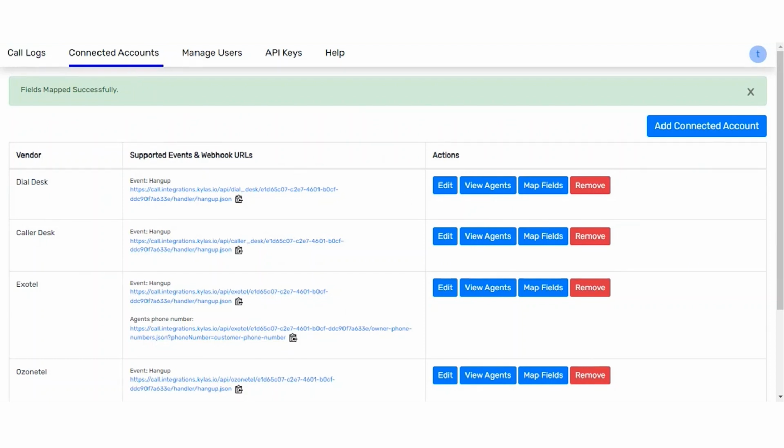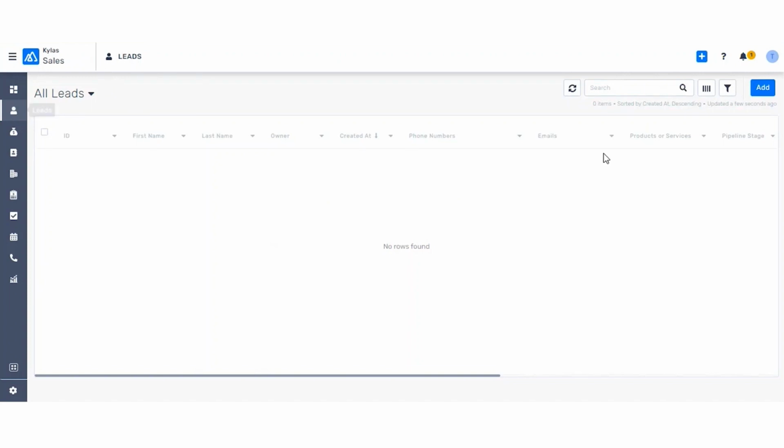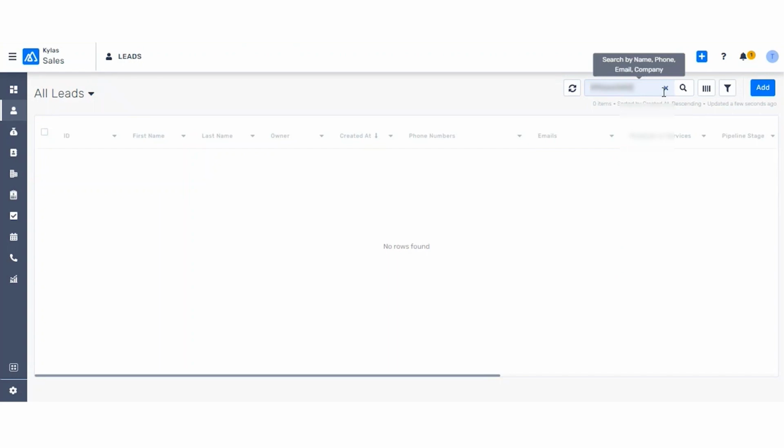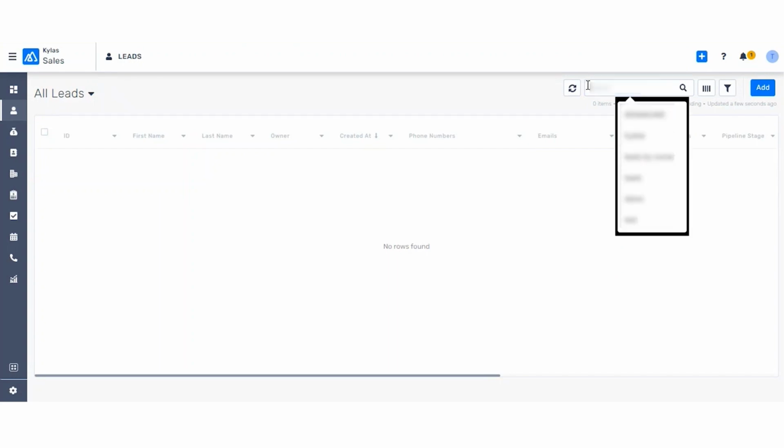So let me go back to leads. As you can see, there is no lead with this number. Okay, let me make an incoming call from the end user's point of view.